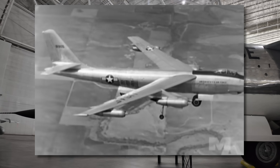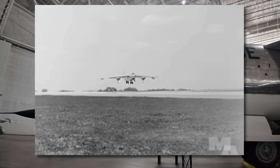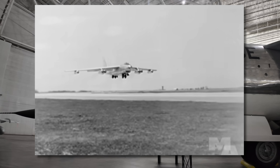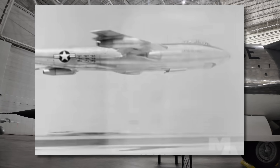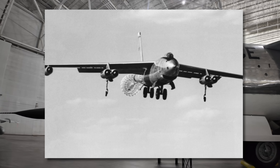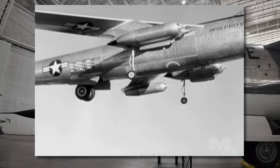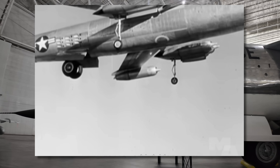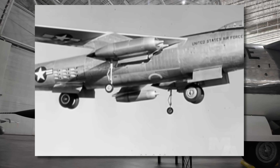When descending to land, pilots had to maintain the throttles at medium power in case they needed to go around. But the extra throttle would stop them from actually slowing down, so they would have to open a drogue parachute and drop the rear landing and outrigger wheels to generate enough drag. Then closer to landing they would drop the forward gear and use a larger braking parachute on the ground.